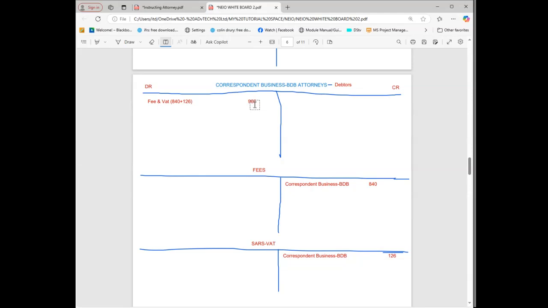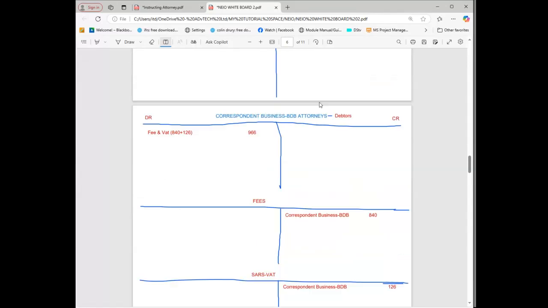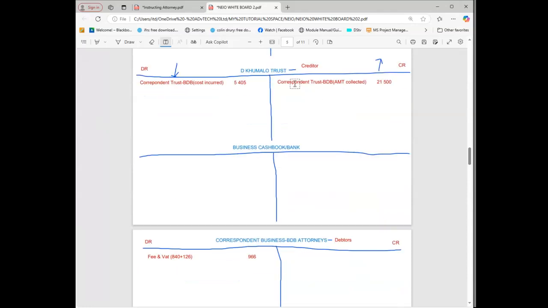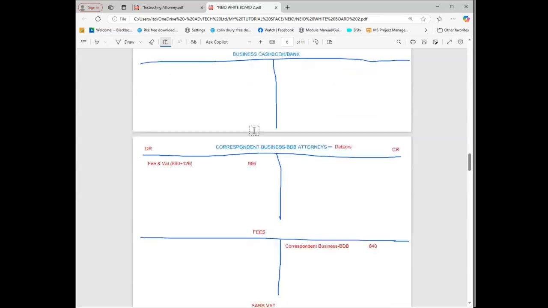Remember, under conveyancing, usually here you're going to have the purchaser business. Yes. You are having the seller under conveyancing. But under normal trust accounts, let's say the instructing attorney did not look for a correspondent and was dealing directly with his own client.